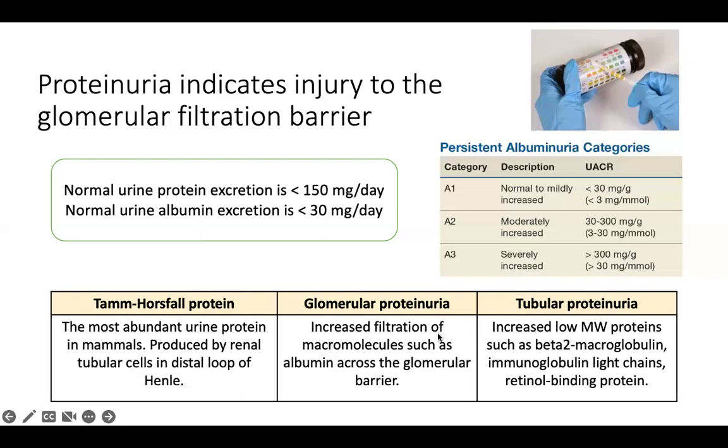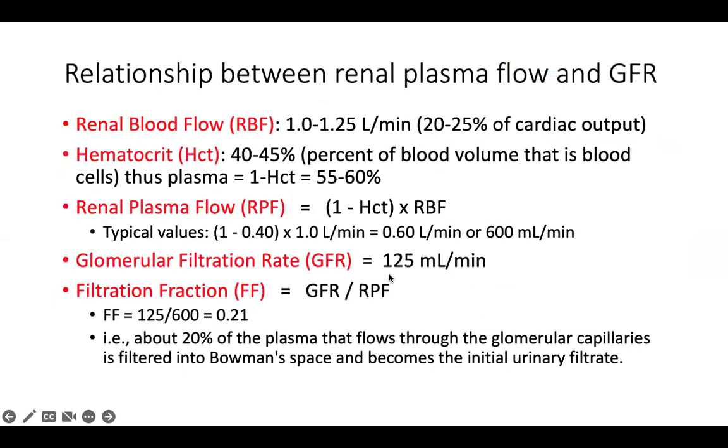detected as tubular proteinuria. So understanding the type of protein coming through gives you a hint at the disease that's going on. So again, if you see albumin, then we know, because it's a large macromolecule, more albumin in the urine is telling us there's injury to that glomerular filtration barrier.